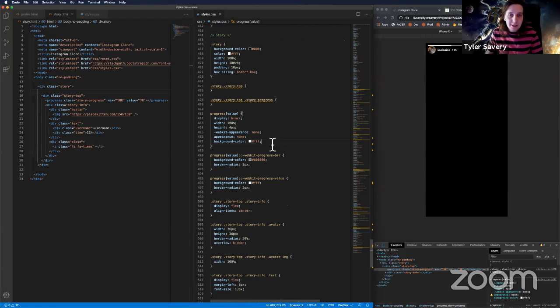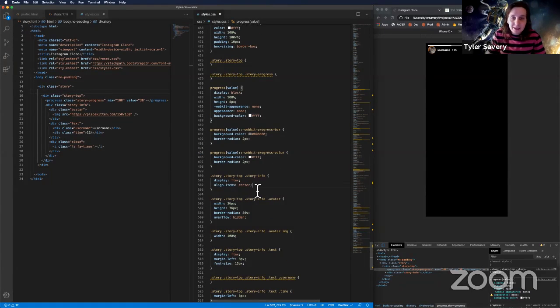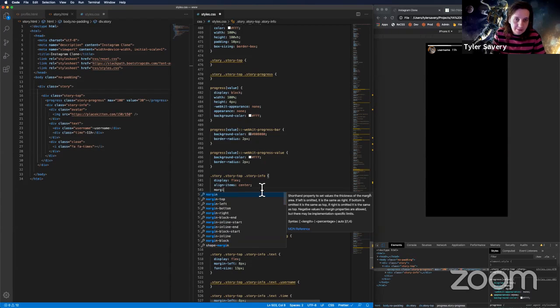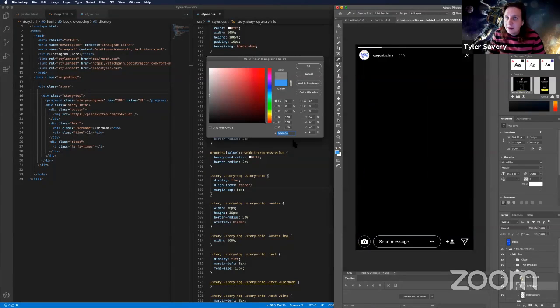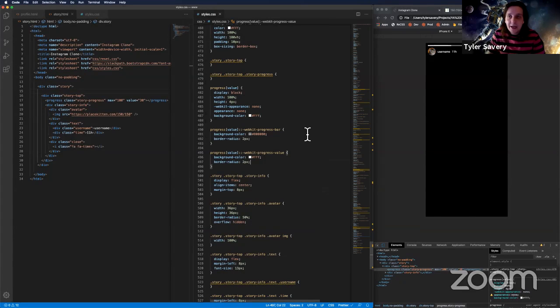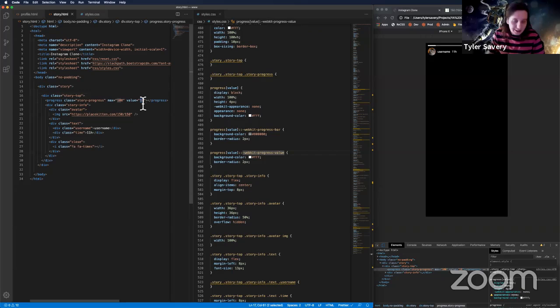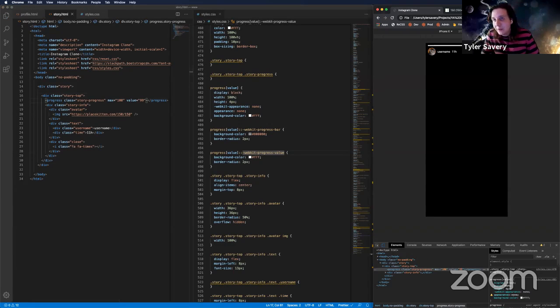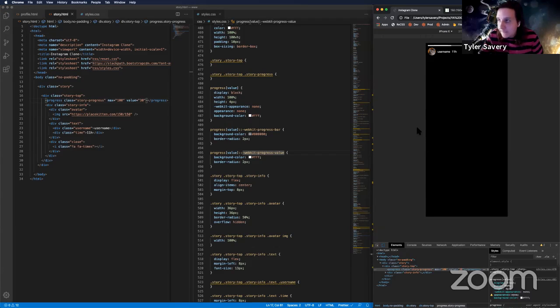The only thing we really need to worry about is that we definitely want some margin either on the bottom of this or the top of the next thing. And I'm going to suggest we do on the top of the next one. So let's just try margin top of 8 pixels. There we go. So now there's a little bit better spacing there. Yeah, that seems close enough to me. Okay, so now we've styled this thing, and the cool thing is that we can change its value to 10, for instance, and it goes over there. We can change it to 99, and it'll almost be full. So that'll allow us in the future to animate it and whatnot.